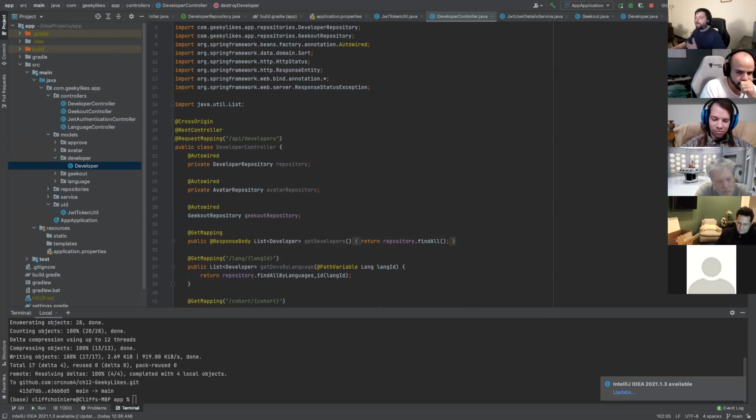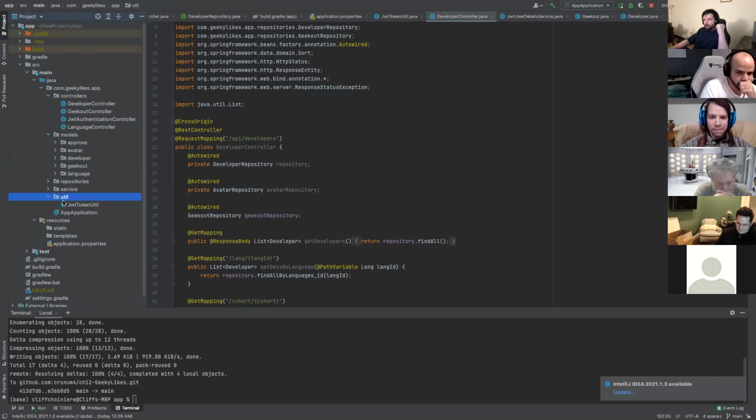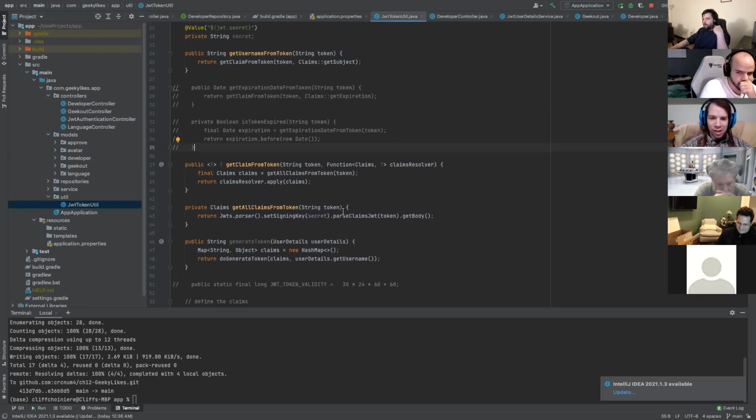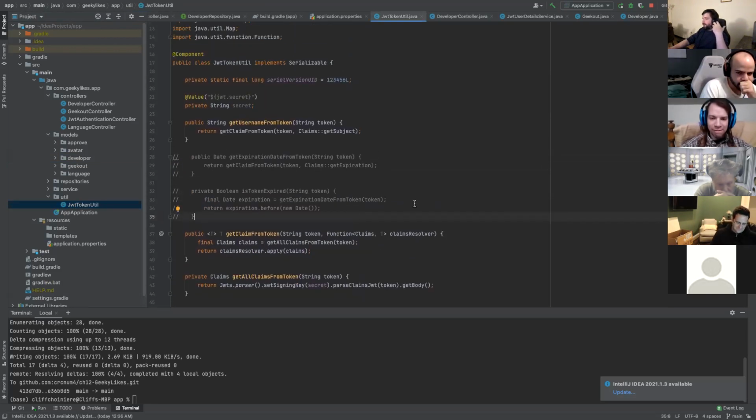So to review everything we have currently with our authentication system, to cover what we've built so far: we built our Java token utility. This is the system that will generate tokens and also decrypt them. It's going to create our tokens and pull them apart. So we'll be able to add data to it, encrypt that data, but at the same time also decrypt that data and pull the specific information we want out of it.